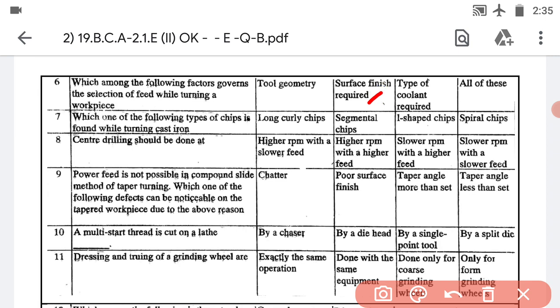Question number 7. Which one of the following types of chips is found while turning cast iron? The answer is discontinuous chips. Option B, correct answer.